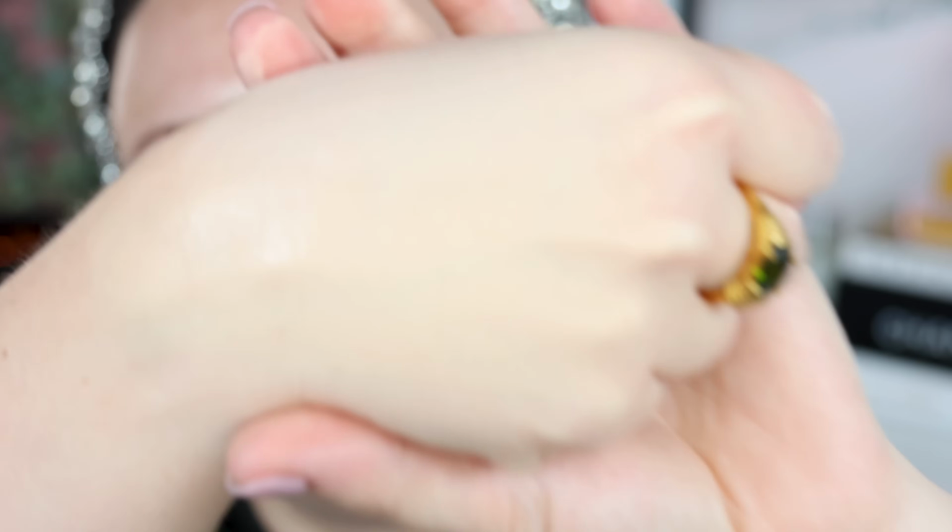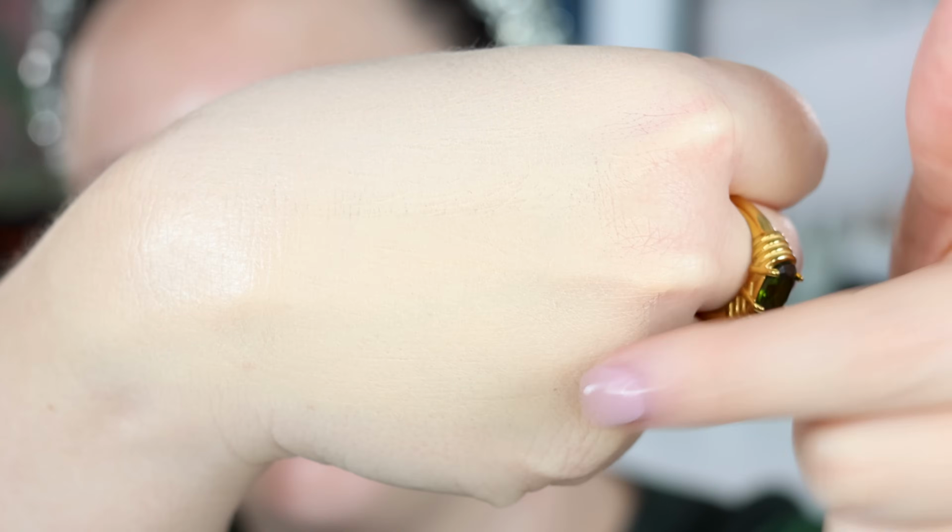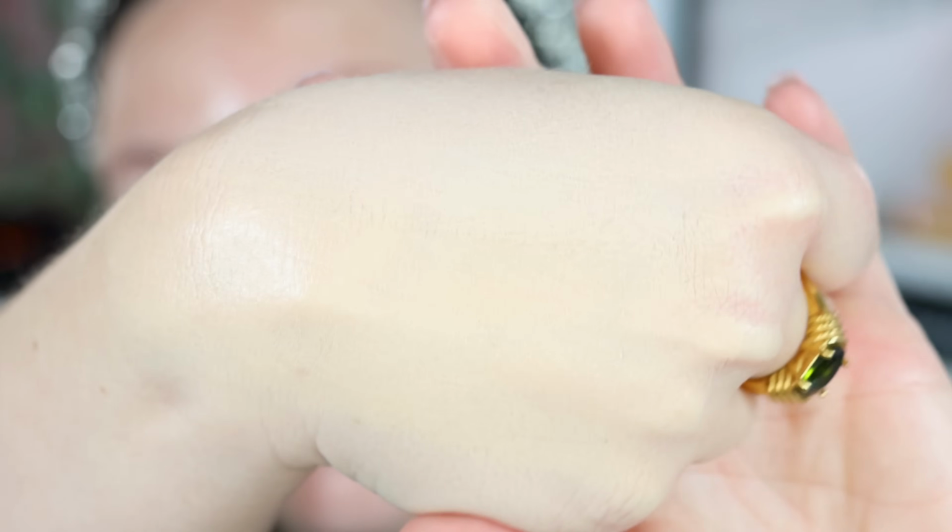And then I'll blend them in a bit. And I'm really going to be interested to see how these go because they do actually look quite full coverage. And that was something I appreciated. I expected when she was going to release the concealer it was going to be a light or medium coverage, but she really talked about how for her concealer she really wanted it to cover, and it's buildable. So that one was L1 and that one's L2. So pretty good shade matches.